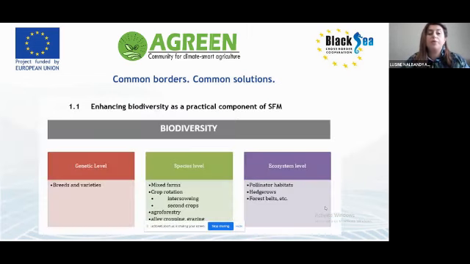One of the most important goals and means of sustainable farm management is to enhance biodiversity, thus providing nutritious food which is culturally acceptable and often adapted to local low-input agricultural systems. Biodiversity should exist at the genetic level, such as breeds and varieties, the species level, mixed farms, crop rotation, intersowing, secondary crops, agroforestry, and etc., and the ecosystem level, which includes pollinator habitats, hedgerows, forest belts, and etc.